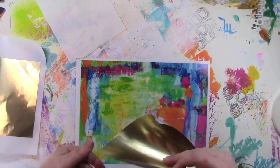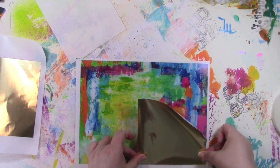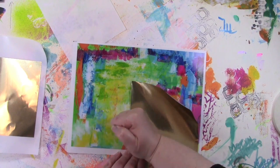Now what I'm going to do is put this right onto the Craft Attitude. So onto the glossy side, I'm going to position this metal so I can use all of my real estate and not waste anything that I've printed out. And then I'm gently going to smooth it down.